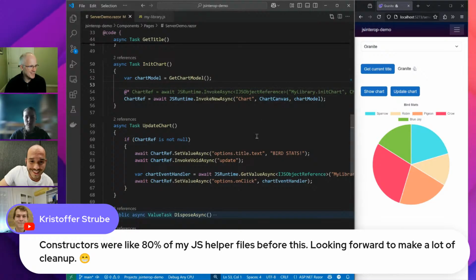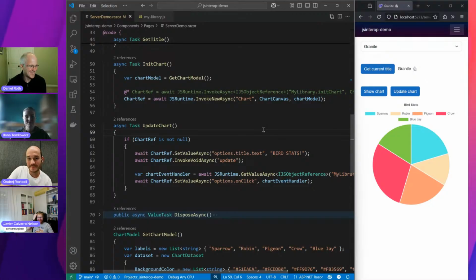Happy comments about this, Ondrej. Constructors were like 80%. Okay, I don't see them right now, but I'm happy if people are happy. Yeah. Like 80% of their JavaScript Interop code beforehand was just dealing with the constructors, and this will apparently simplify their lives. So there is also a NuGet package that I found a while ago that only has a JS initializer whose only function is to export a function to get and set properties. And I said, well, we should have done this feature like 3 releases ago.